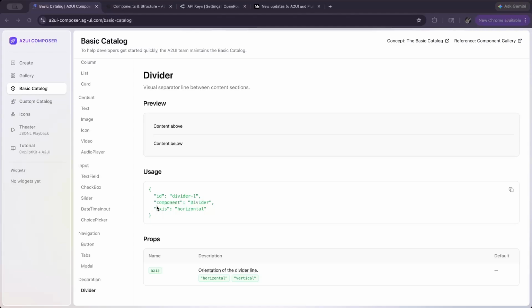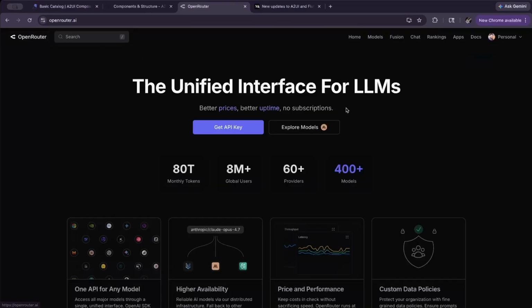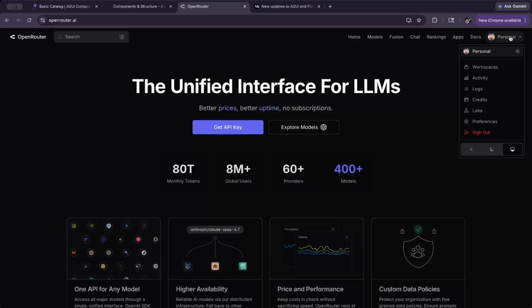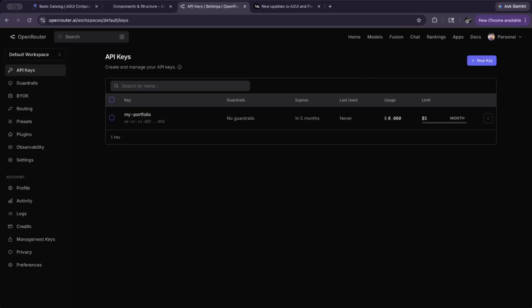For that, you need to create your own OpenRouter account, and then if you go to OpenRouter, you can simply go to the profile section, click on preferences, and in the preferences at the very top, you have the API key option.